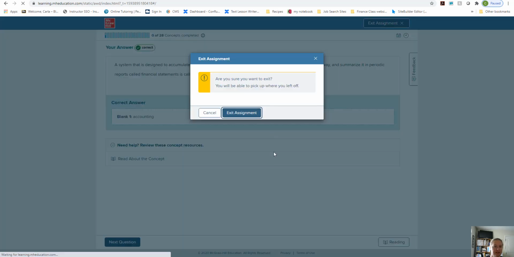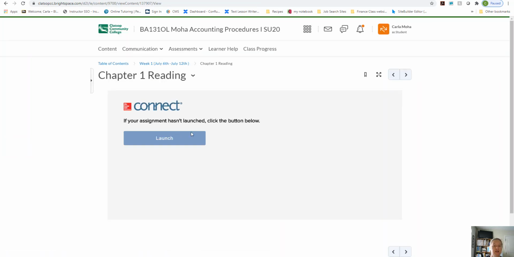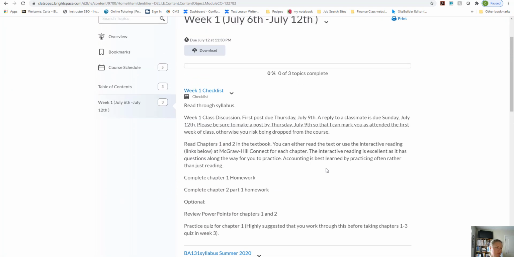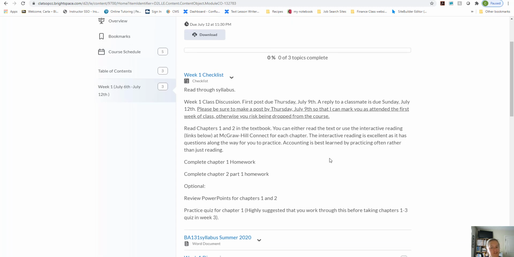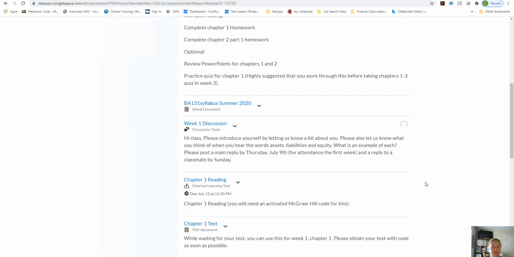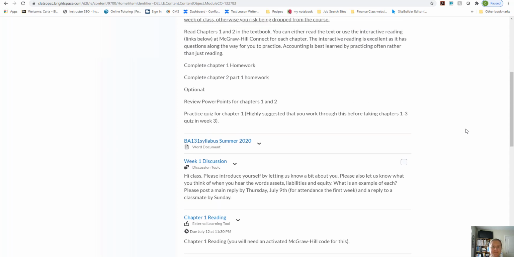These are not graded, but that is going to be a main component of how you're going to learn the material, is to go through the interactive reading assignments. Because again, accounting is a lot like math in that it builds upon what you learned previously, and practice is how you learn it. You do not have to be great at math to be great at accounting, but it has a similar format of how you learn the material. So make sure you're interactively reading and practicing as you go along.